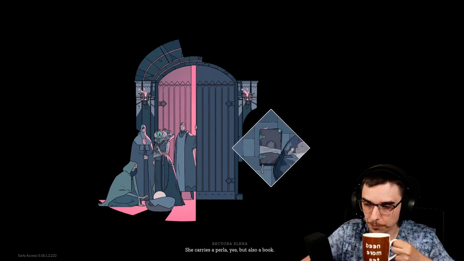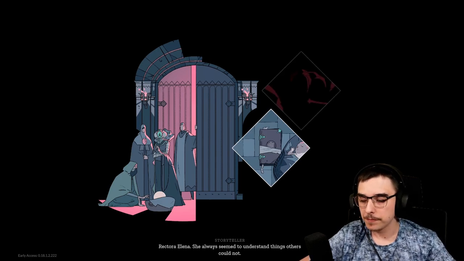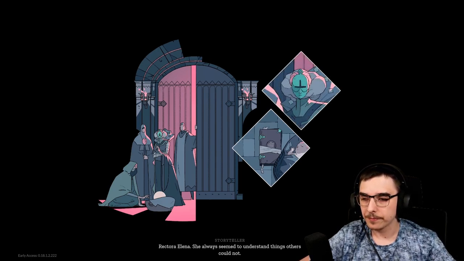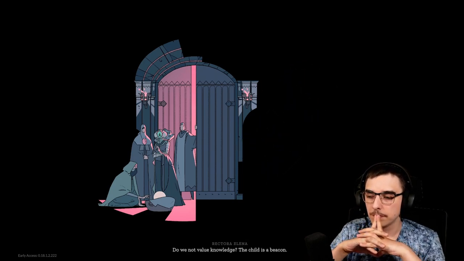She carries a perla, yes, but also a book. Rectora Elena. She always seemed to understand things. Others could not. Do we not value knowledge? The child is a beacon. Bring her in. Call her Edith.